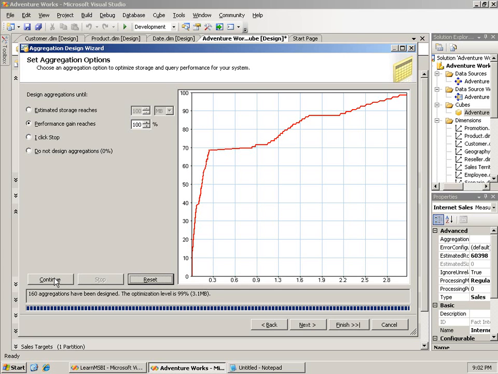So you can see that obviously there's a diminishing marginal return here. There's this huge inflection point that will get you about 70%, in just this number down here, which is the storage size, in less than a third of a meg. You'll get 70% of the total performance gain that aggregations are going to be able to give you. Again, with that 1/3 rule in effect. So very much an inflection point here, and then certainly not a flat curve the rest of the way, but relative to this line here, it is certainly flattened out.